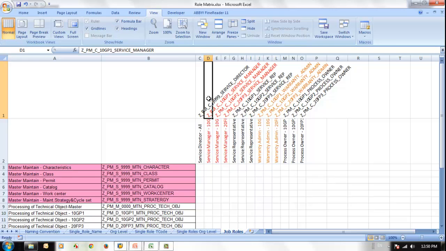So what we are trying to do is create a role named as a composite role with the organization levels, but we will assign the respective single roles for this specific organization level to this composite role. Then it will become a kind of derived composite role, technically, even if it is not derived.